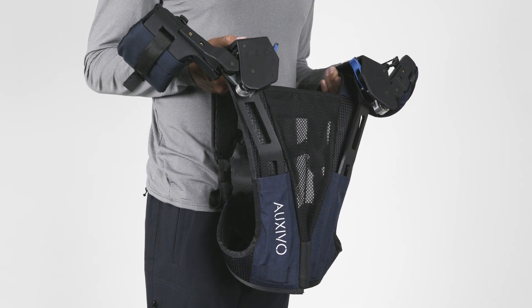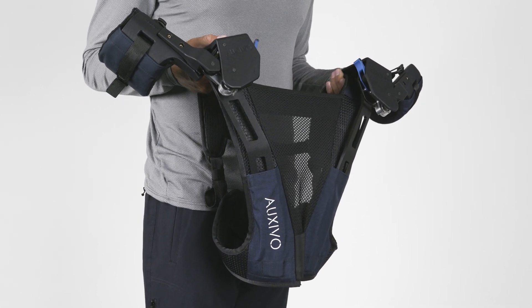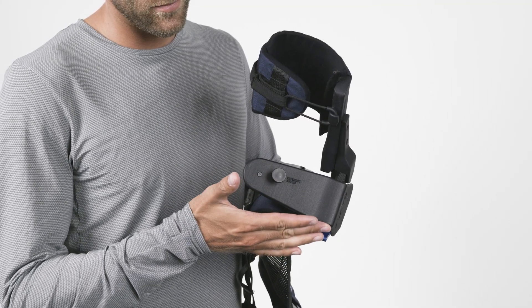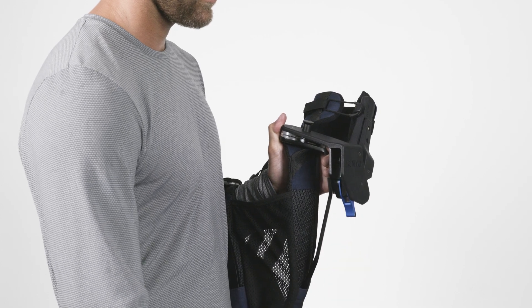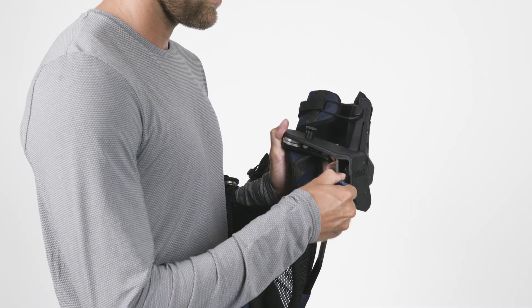Slightly stretch the elastic back part of the vest. This elasticity allows the vest to adjust to your upper body. Test the shoulder locking mechanism — unlock it once and lock it again. Then use the lever to adjust the support level. Be careful to hold it tight and move it in a slow and controlled manner, as it is under tension.